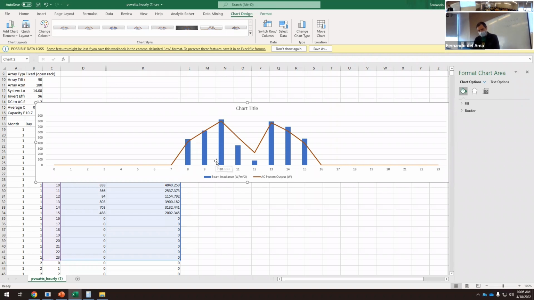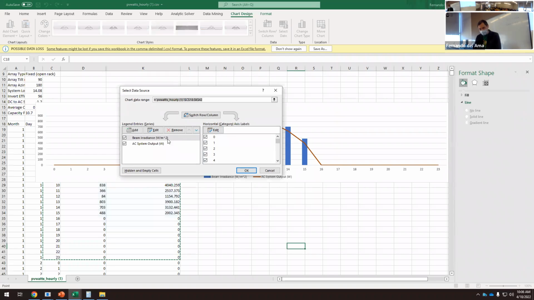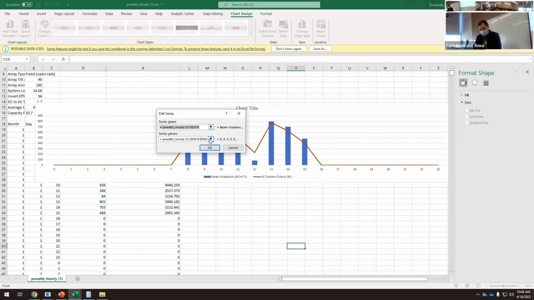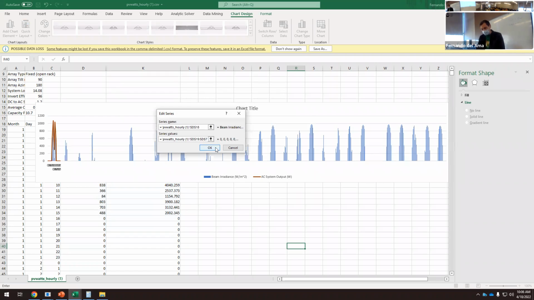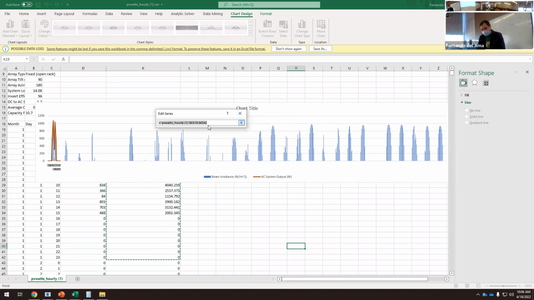I want to do this in January. So if I select data, I select this, edit. This was up to column 762. Okay, and now the same thing here, column 762.